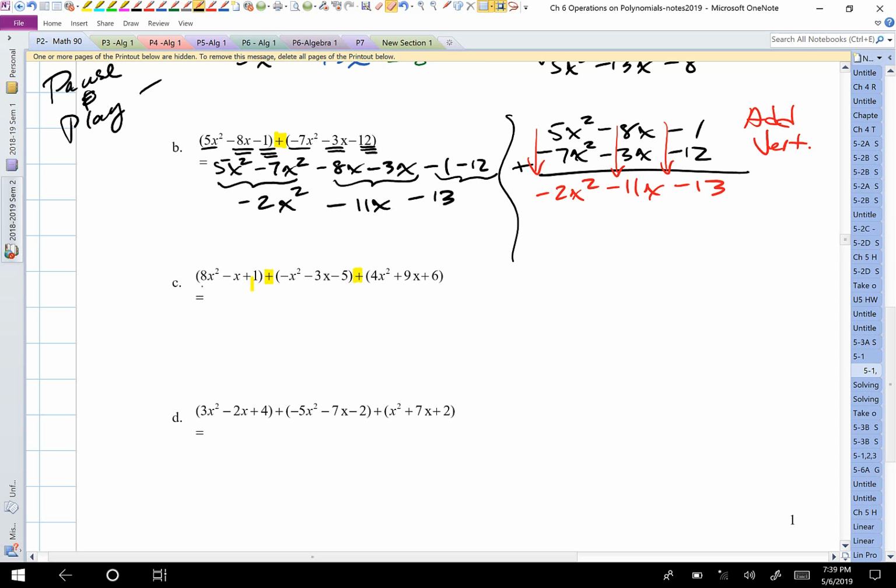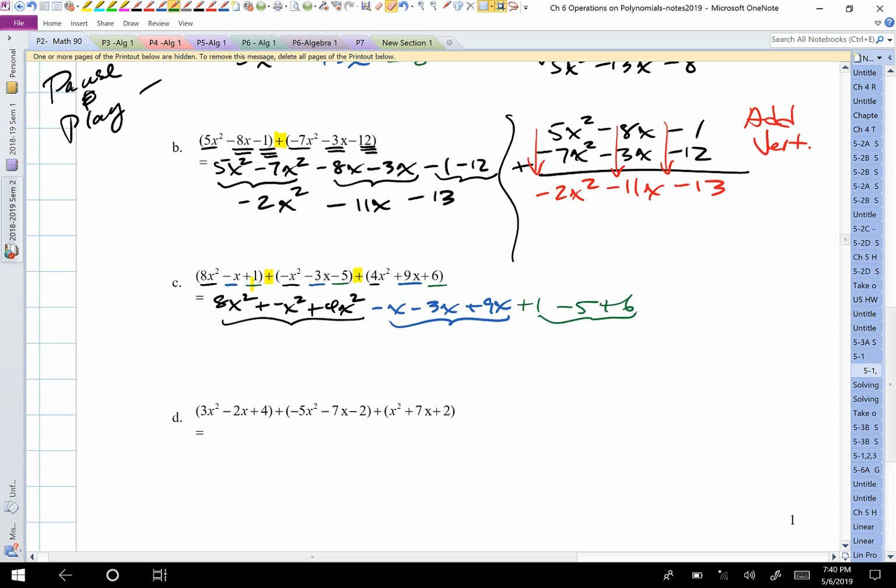So you take a look at the first terms, the 8x squared, the minus x squared, and the 4x squared. I'm going to regroup them. There's my first group. My second group is the minus x and the minus 3x and the plus 9x. There's my next group. And then my third group right here is the 1, the minus 5, and the 6. And that's my third group.